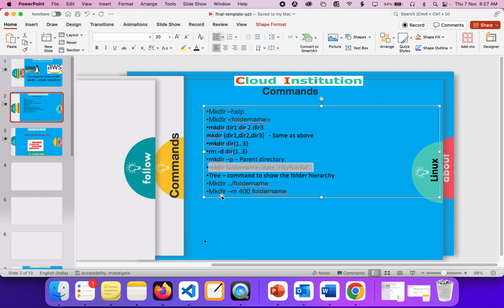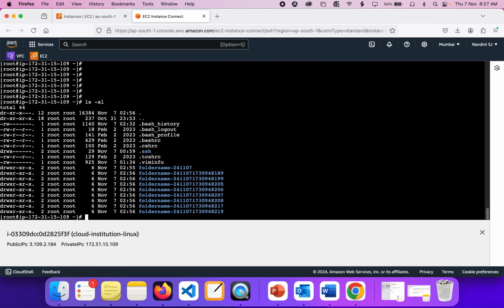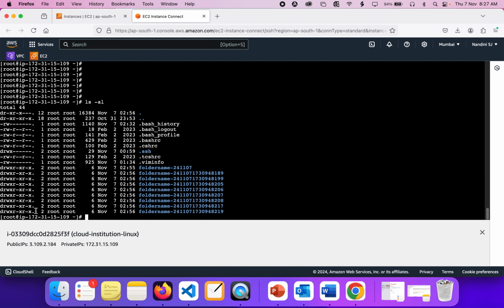So now what I want to do is, we have seen the tree command and the hierarchy. Finally, I want to create a folder.